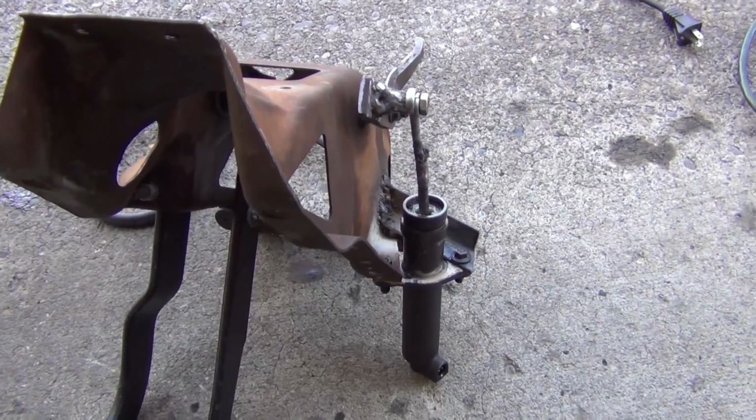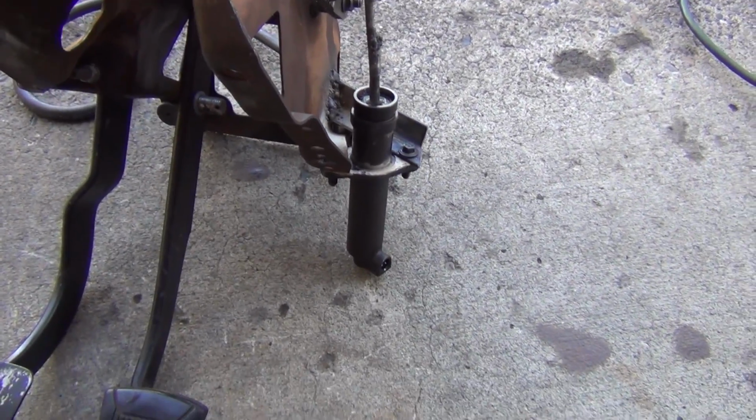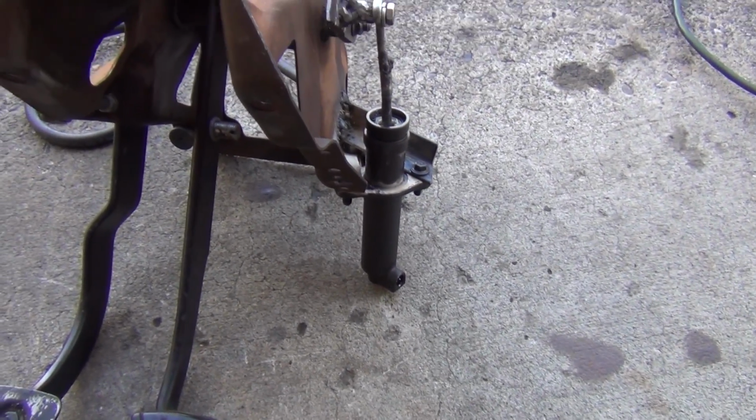Lunchtime! I know it looks ridiculous, but it's just going to have to work. Done. So we got the clutch pedals in, not without a fight. And now we're trying to bleed the little piece of shit, because it's sucking air is what it's doing. Oh, I win!